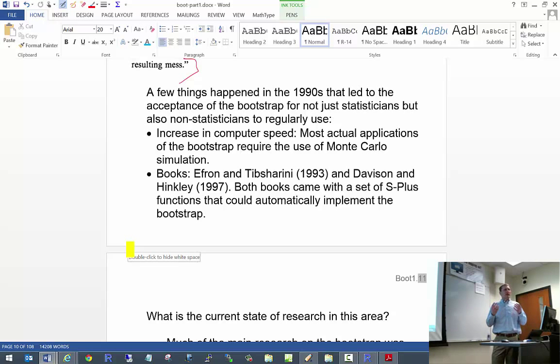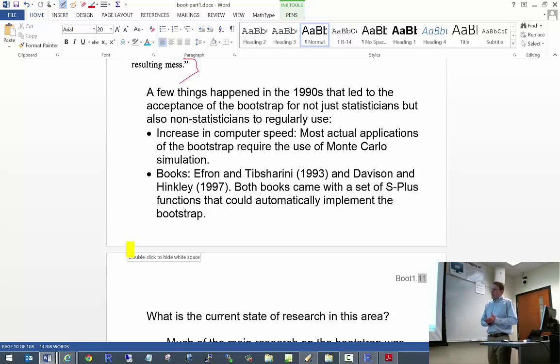But pretty much most of the research in the bootstrap itself, the core principles of it, has been done. And most of the research that's left, there's some that sometimes occurs, like in the Annals of Statistics and stuff like that, that really gets into some of the mathematical stuff behind the bootstrap.